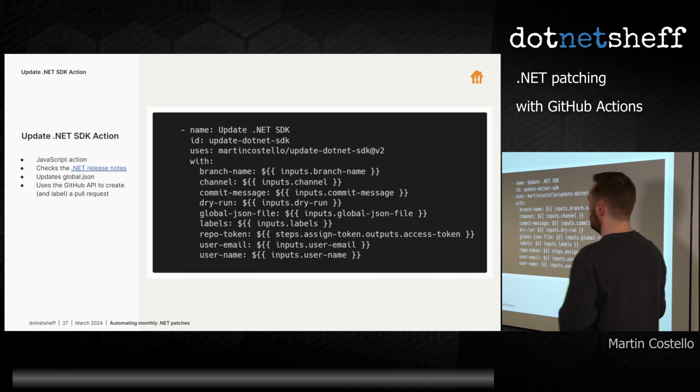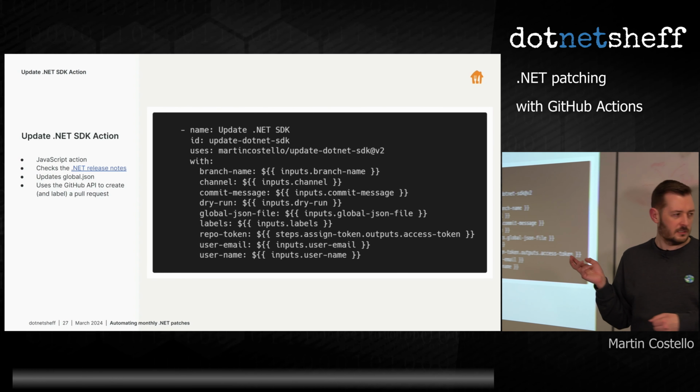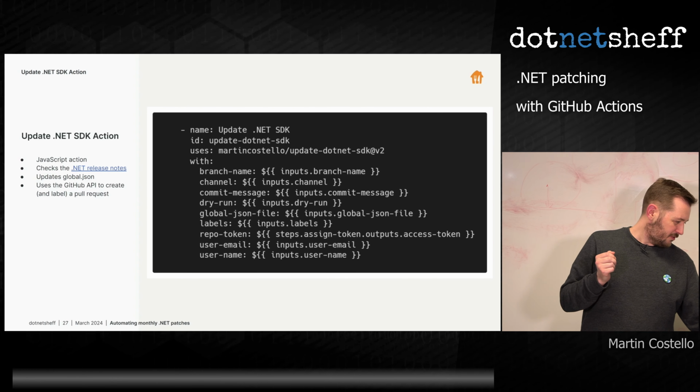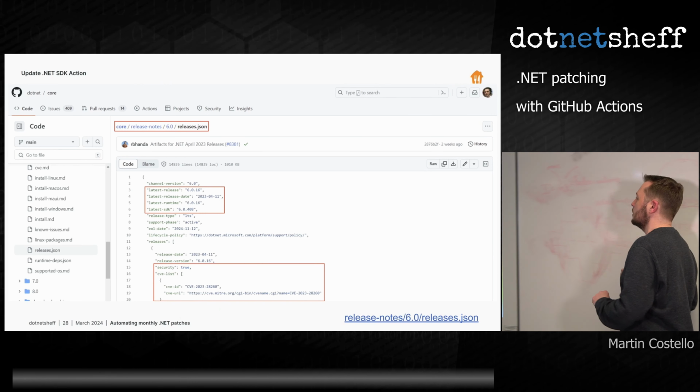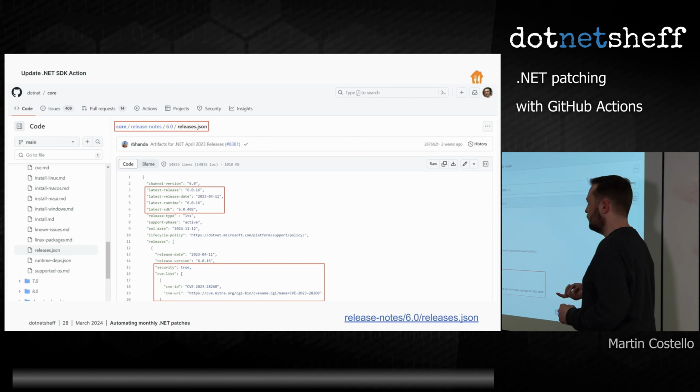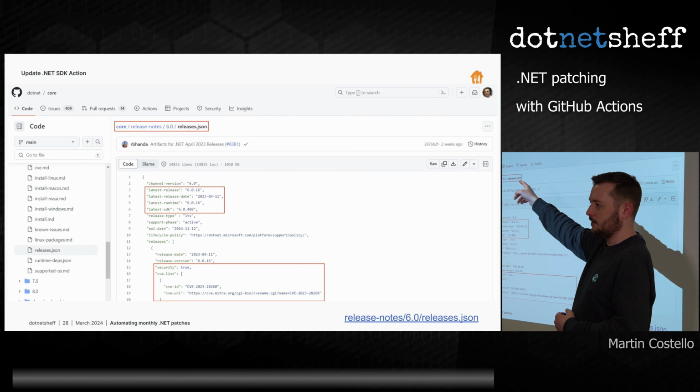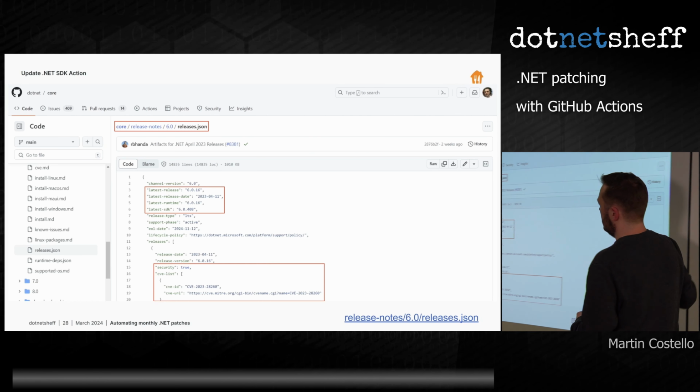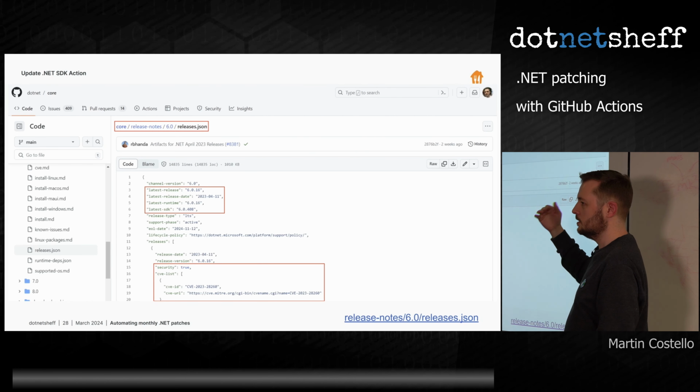What this does is it checks the .NET release notes. I can't remember, do I have the slide for this? Yes, I do. So if you haven't seen this before, there's a repository called dotnet/core. And in that, there's a folder called release-notes.